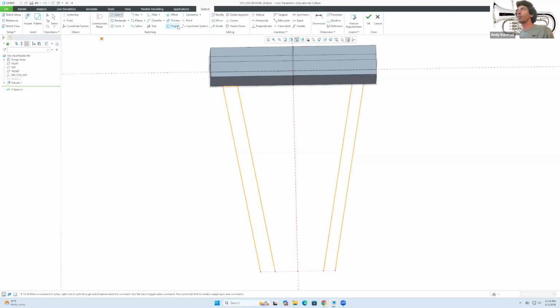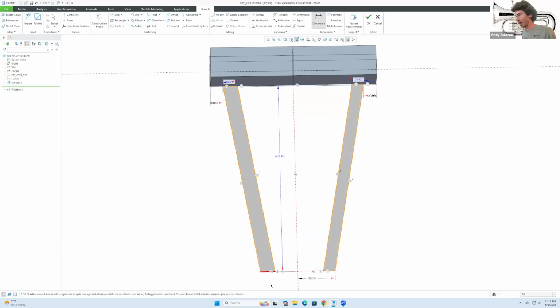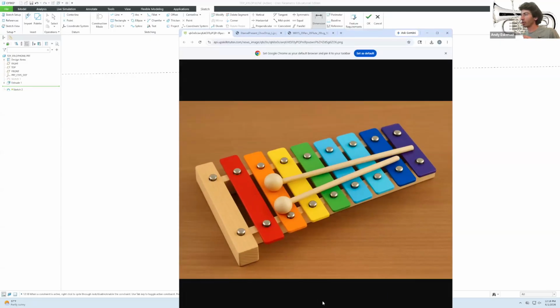I'm going to kind of complete these two like that. There we go. And now the last thing that we will need to define is, well, how thick do we want these two beams to be? So based on in there, doesn't need to be that thick per se.